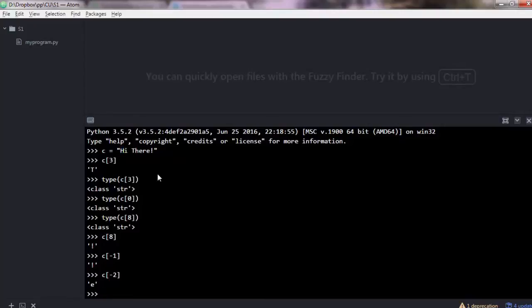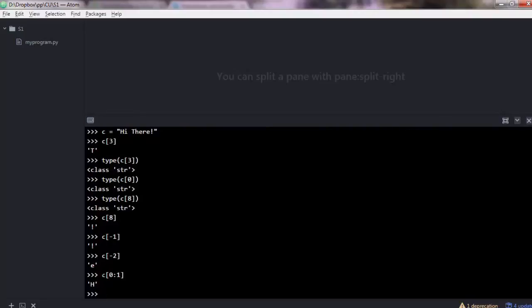Now, what if you want to extract more than one item from a string? Let's say you want to extract hi. Well, there is a notation for that too. So hi is expanding from index 0 to index 1, so up to here. So let's try 0 to 1. That will not work very well, but let's see. As I said, this will return only H. So it doesn't return the item with index 1.